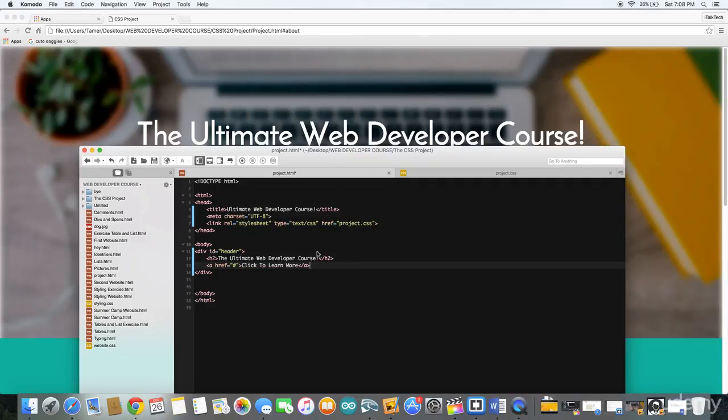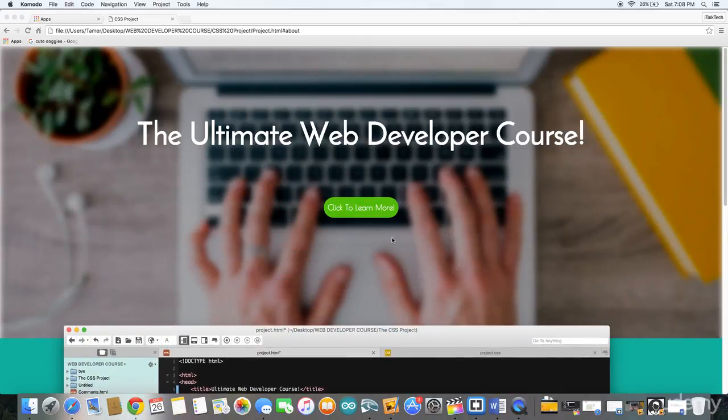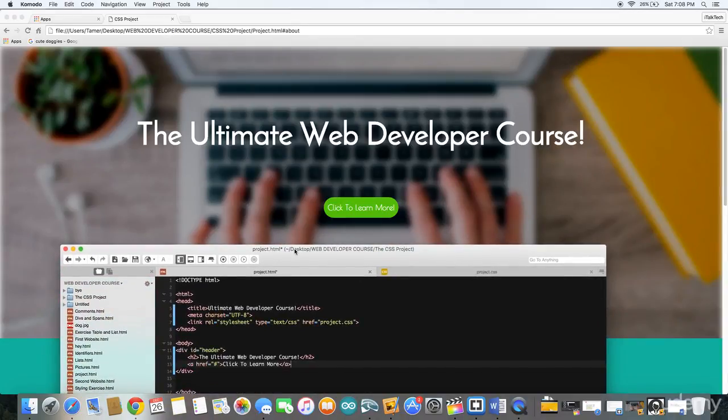Now, looking at this right now, as you can see, we have the link that's centered in this entire website, and no matter how we resize it, it's going to stay centered. Now, one of the ways we can center things is through margin and padding, but that's going to be a lot of effort for us. Now, let's think of a way we can center something really quickly and really easily without having to mess with margin and padding, right?